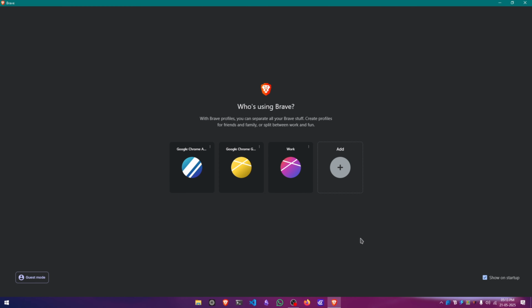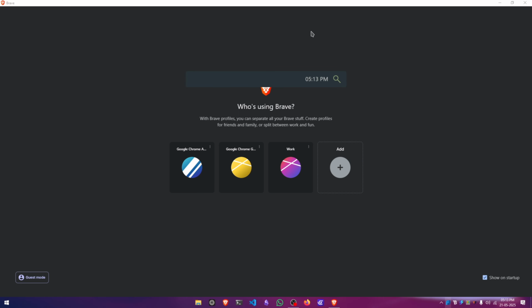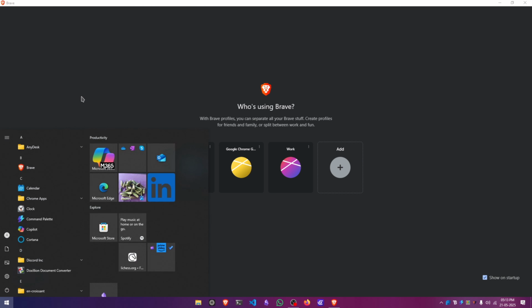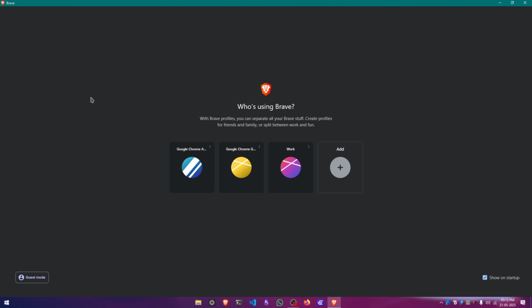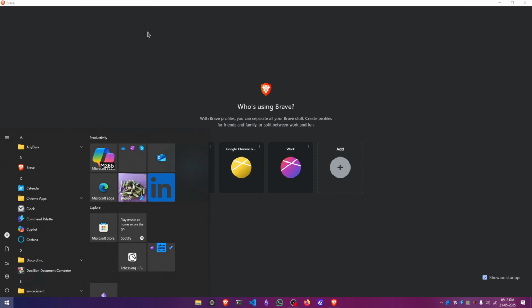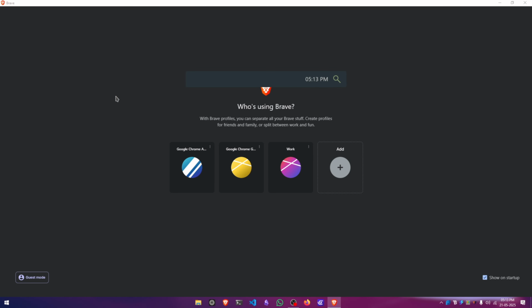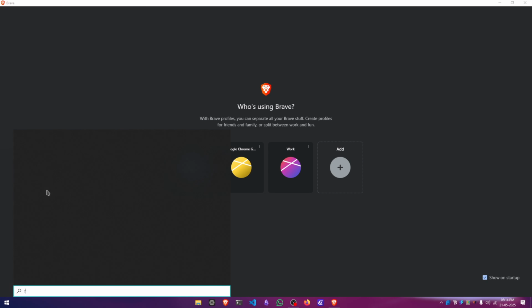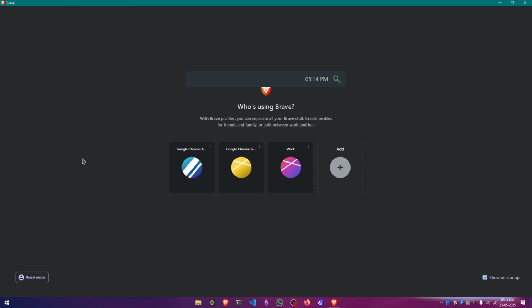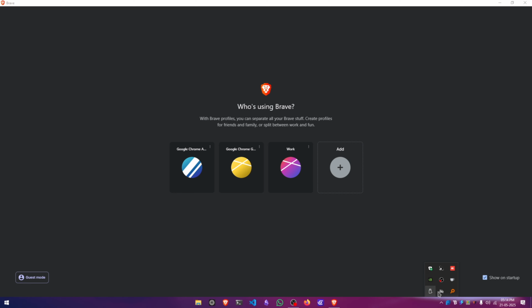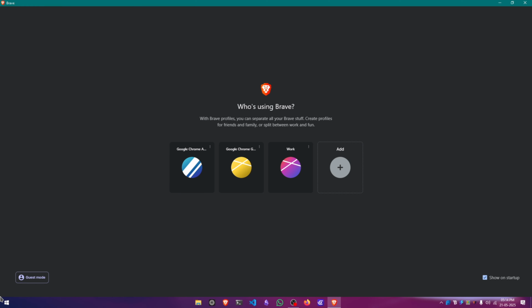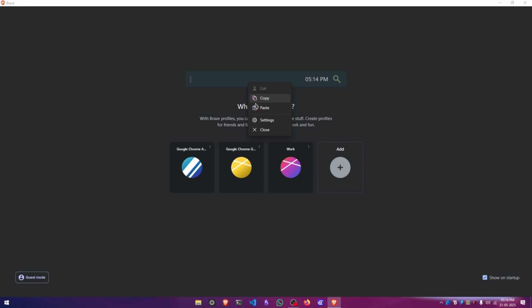See, this is called Flow Launcher. The only thing I hate about it is that when you press Alt+Space on startup, it won't work for some reason, and you have to go to here and just type Flow Launcher, then it will automatically open, or you have to come here, but I don't see it.